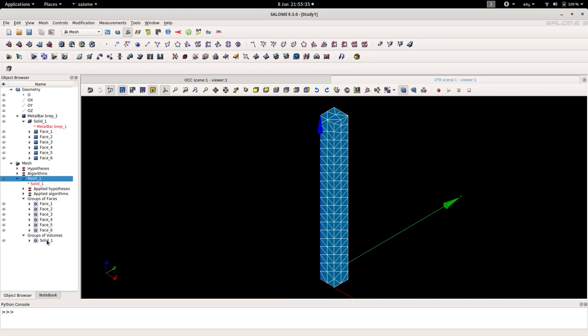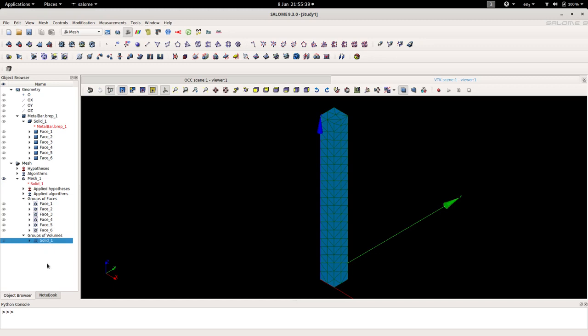So all the ones that are inside the bar will be in the solid group, and all the ones that end up being on the faces will be in the respective face.